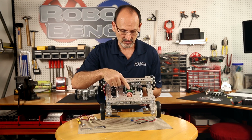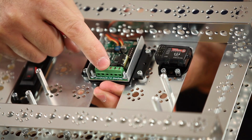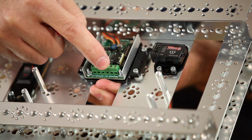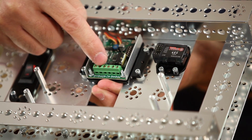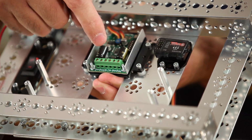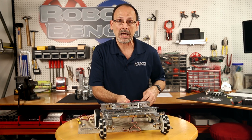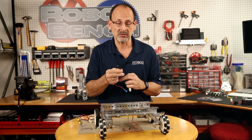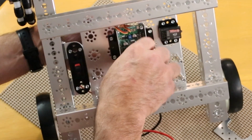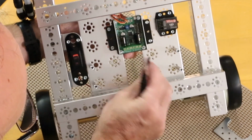The center bus right here at the bottom is where the battery power goes into the Sabertooth controller. And if you look, there's a B plus and a B minus. It's very, very important, so you want to pay attention to this when you put this in. The positive side of the battery needs to go in B plus, the negative into the B minus. So for us, that's red and black. Red being positive, black being negative. So it's very important that we get the black wire, as the negative side, into the B minus, and you can see that right there.